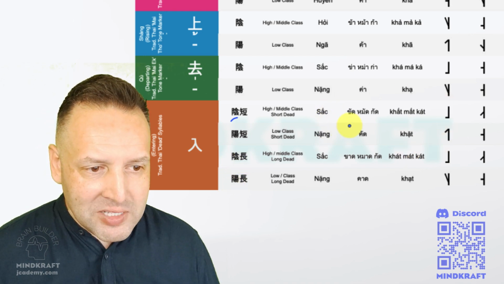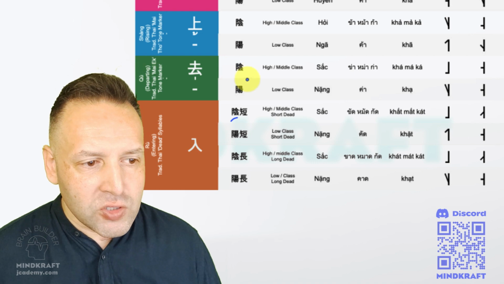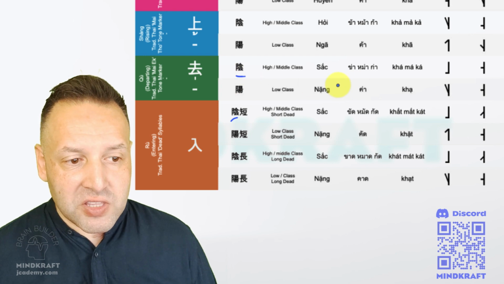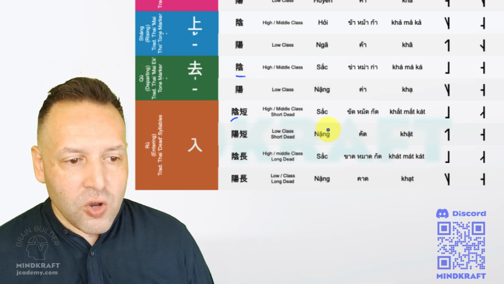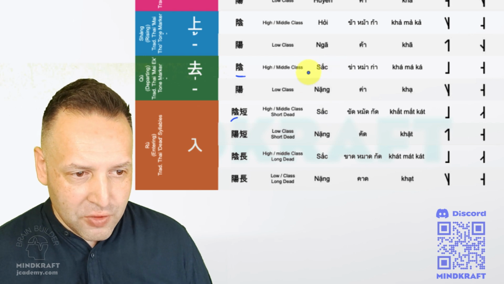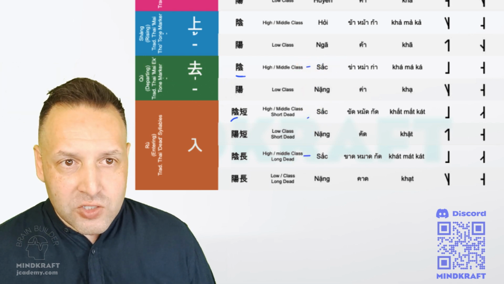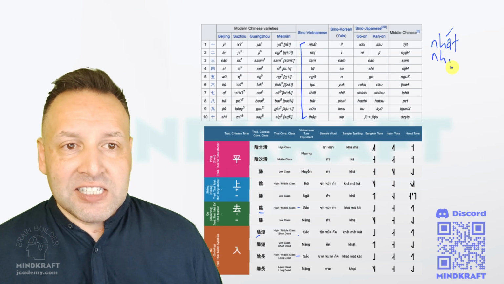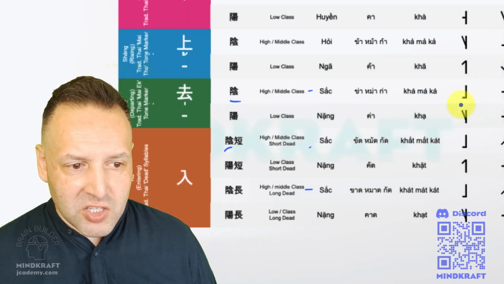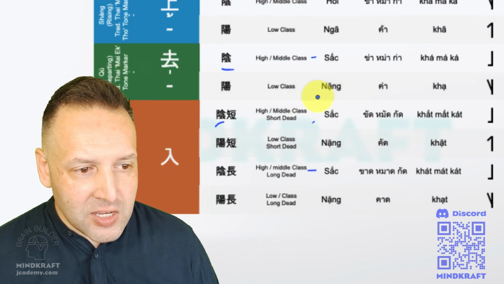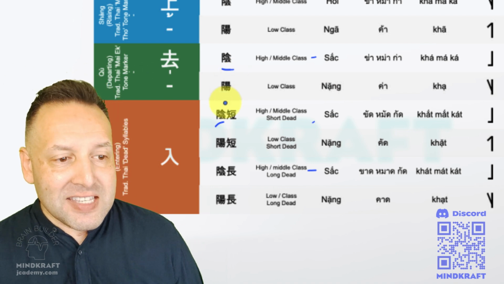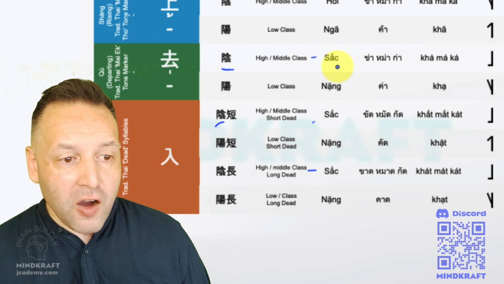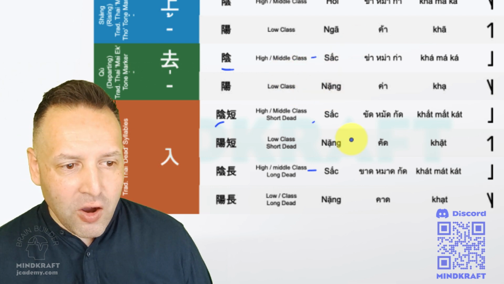It would change tone. So basically, the sắc tone is either used for this departing tone from Chinese, qu sheng, in the higher register, this yin part of the voice, or if it's dead. Okay, so we have 3 cases where sắc is used. So just keep that in mind because we're going to be putting that back into Thai. Likewise, nhị, we can see this nặng tone here. It's the dot underneath, and that is used basically in the opposite, in the yang versions of the sắc. So basically, the nặng tone here is the yang version of the sắc tone. These are yin and yang of the same tone.